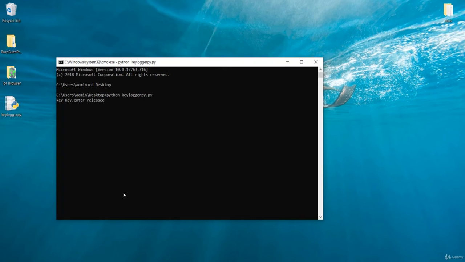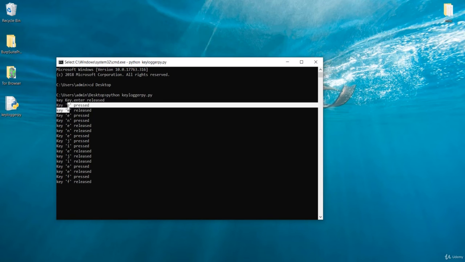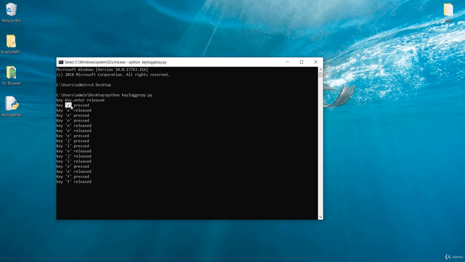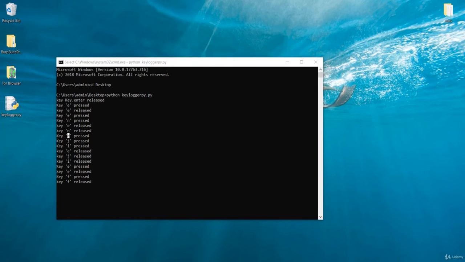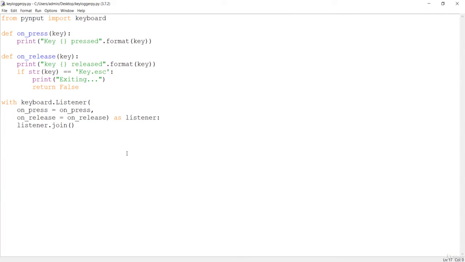So if you write anything, you could see that the key is pressed, but we want this E or this letter to be outside of this particular quote. What if we want that change or modification in the keylogger?